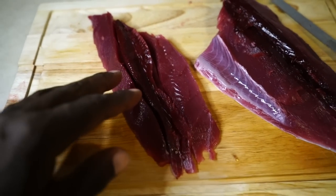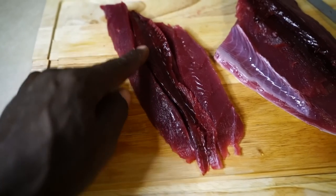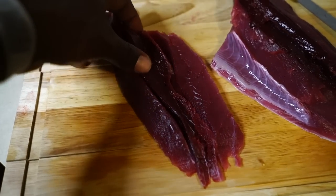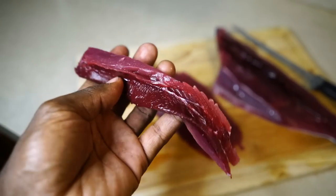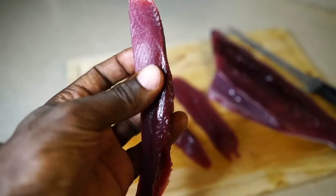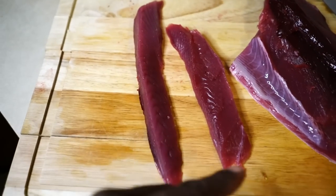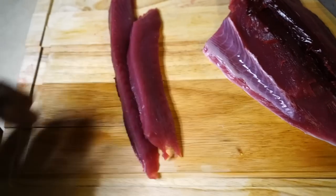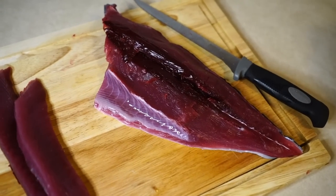All right, guys, so I got the skin pulled off of one of these fillets, and I just want to show you guys that this is the bloodline in that fish, and what I've done is I've taken that bloodline out. So that's where a lot of the fishy taste is going to be, inside of that bloodline. But if we just get rid of that guy, then you got two nice little strips of clean fish. So we're going to do the same thing to this fillet, then we'll get to cooking that fish up.